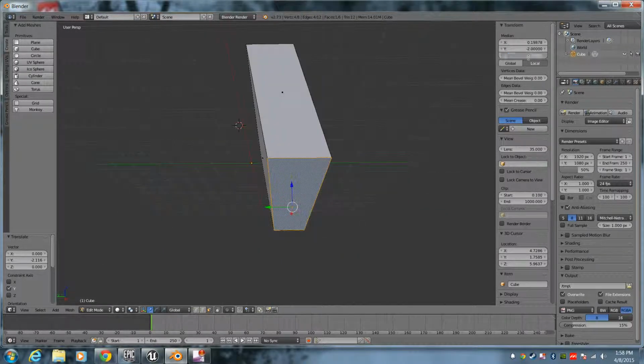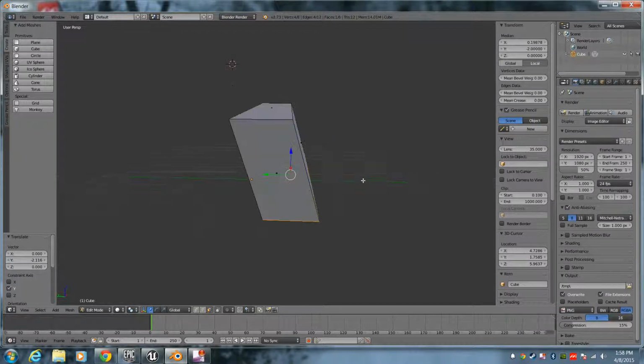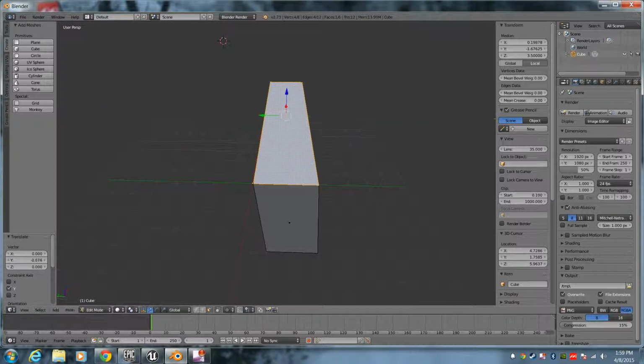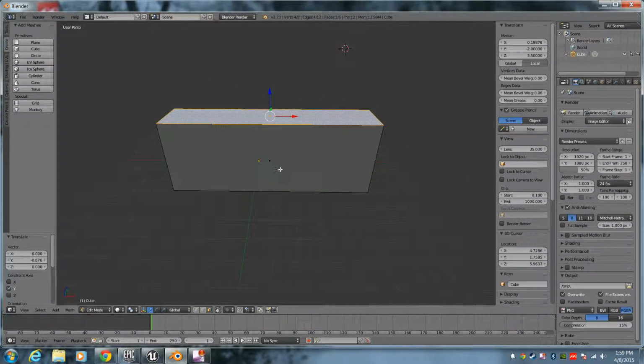And we'll come down here and we'll put this back at -1 on the Z. Back at 1, I'm sorry. Nope, 0. There we go. And then you can come up here and you can always move it over a little bit. So it was probably actually -2. Now we're back to square, and that's just a couple different ways you can go through and edit stuff.